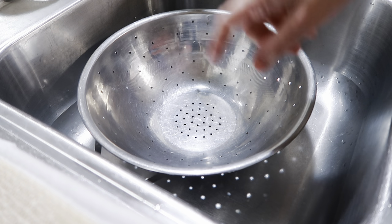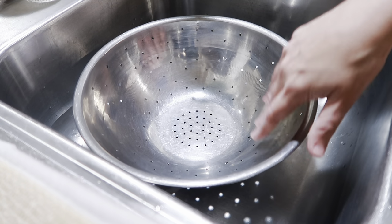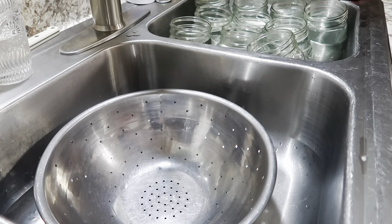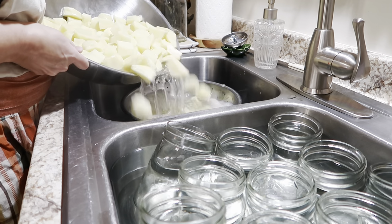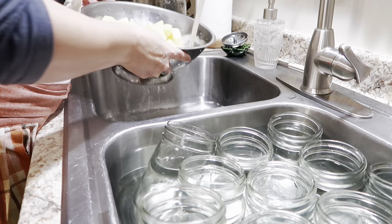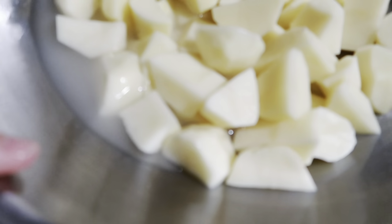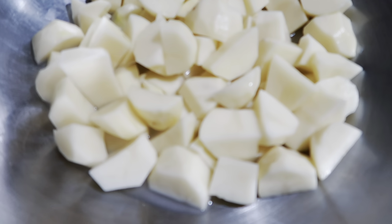Okay, so now I'm going to start draining potatoes, rinsing them two or three times, and putting them in jars. So you want to make sure that they are really, really clean. I have mine soaking in that lemon water right now, but I am going to rinse them really, really well before I start filling up my jars over there that's in the other sink. And also, look at all that starch that comes from those potatoes from just them soaking in the cold water. I do this when I make mashed potatoes or french fries or anything. Also, you can see all that milky looking color is starch coming out of these potatoes.